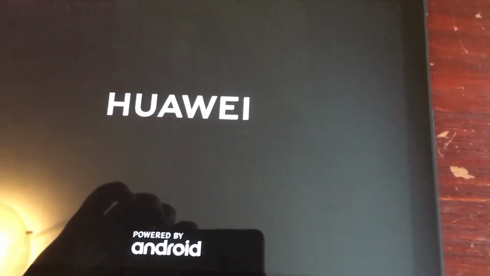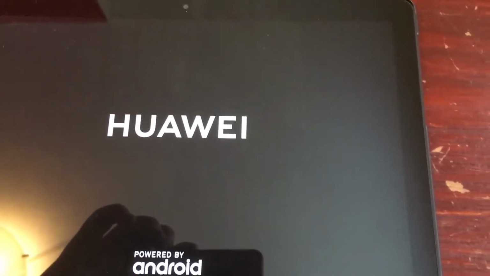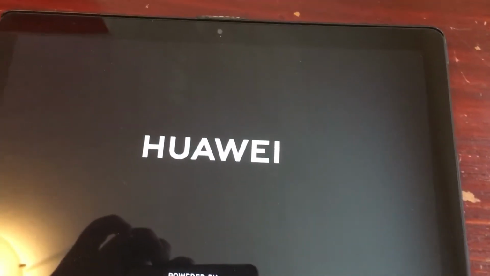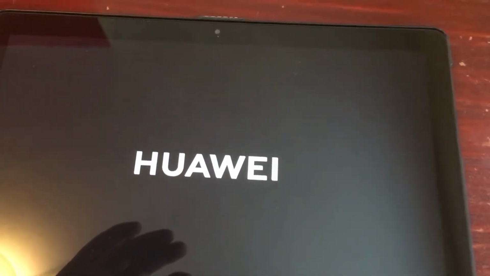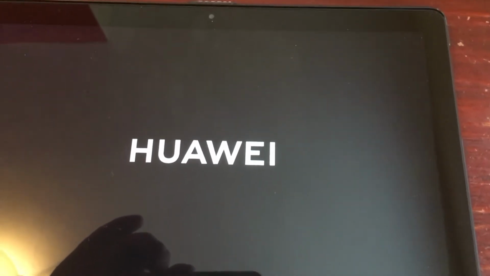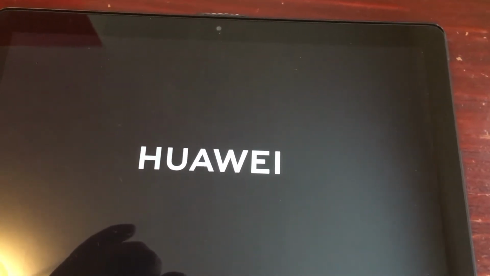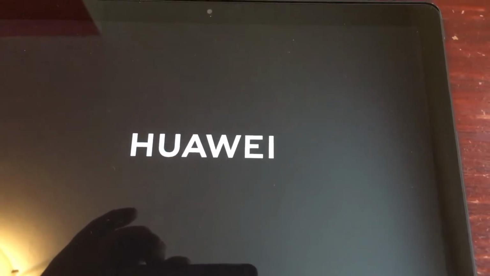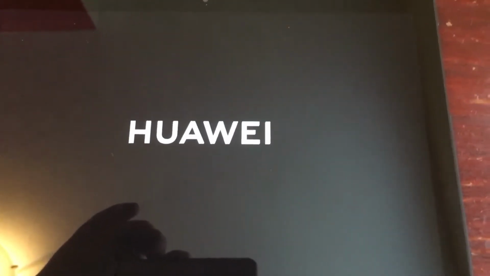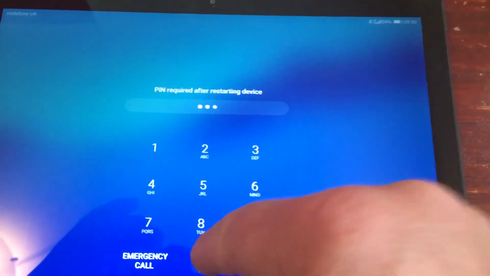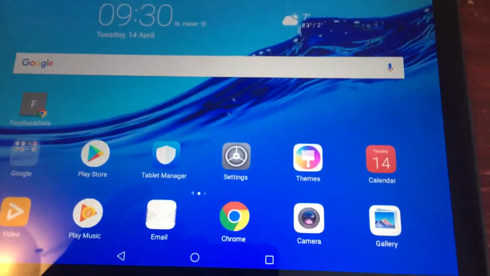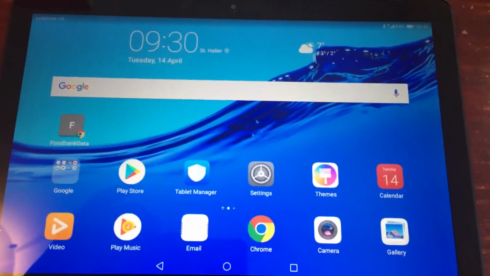And then the screen will power up. So you can see here Hawaii tablet, and it's powering up. That will take a few seconds. And once that's happened, it will take you to a sign-in page, a login page, and there you have to put in a PIN number. Now the PIN number is the year that we're in, so it's 2020. You can see here, 2020. That will then take you to the main desktop page, so that's where all the icons are.